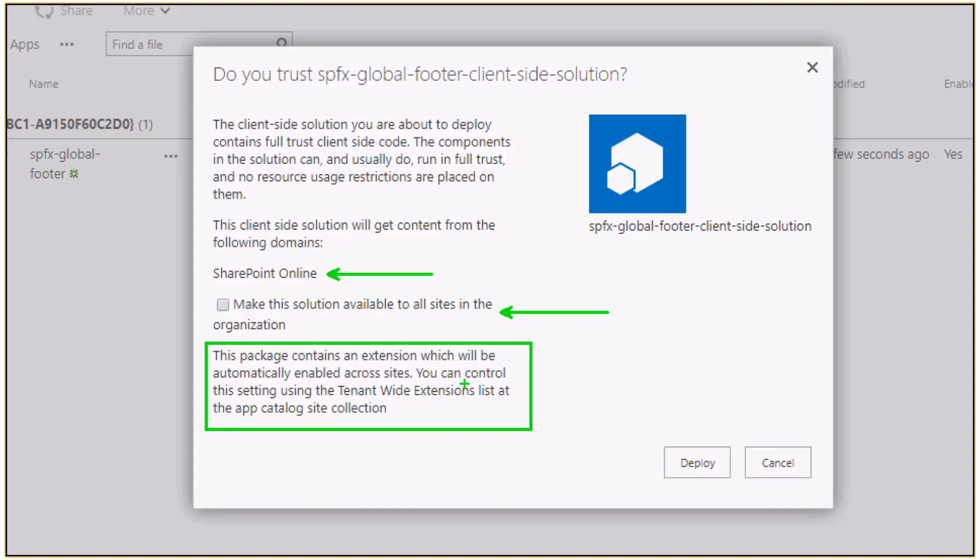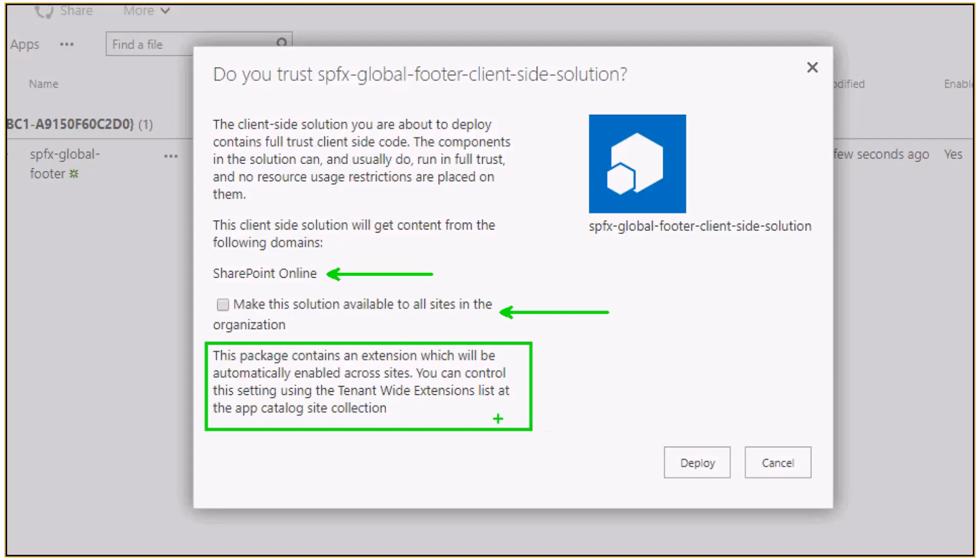So in this case, this solution contains an extension which will be automatically enabled across the sites. And this is a good reminder that, especially as an example, this JavaScript will be automatically activated in the whole tenant when it's activated on the site. So app catalog means that you are deploying a solution to your tenant. So obviously it's a good practice to first test a random solution file in some other tenant rather than in your production, just a bit of a warning.